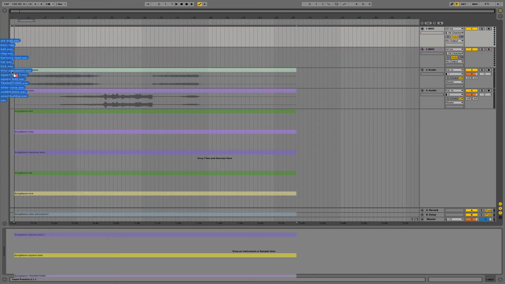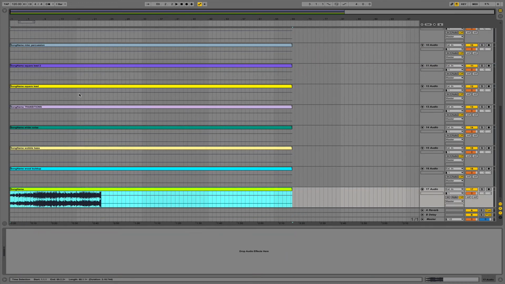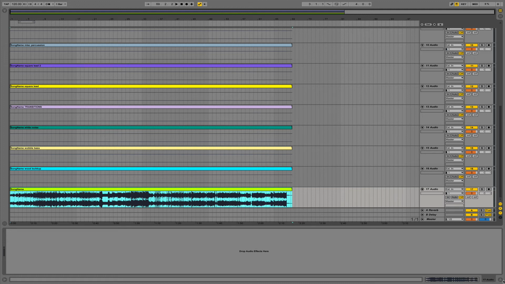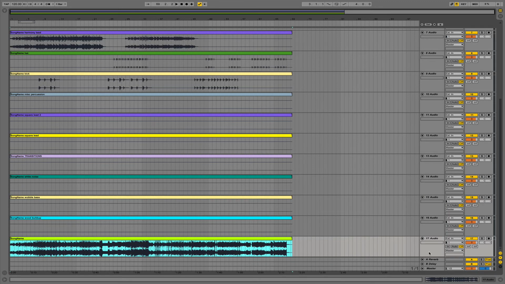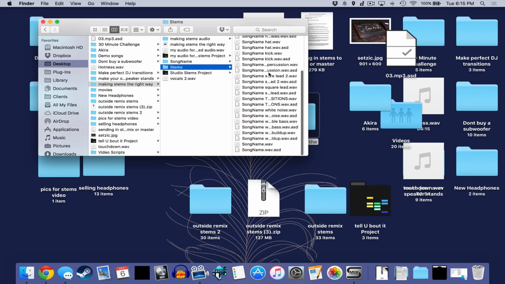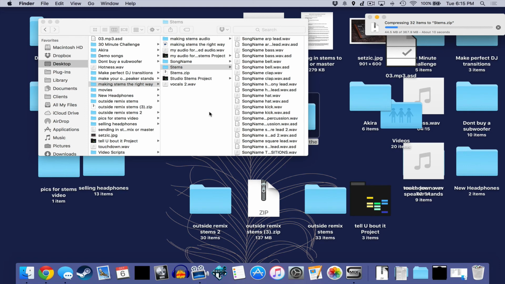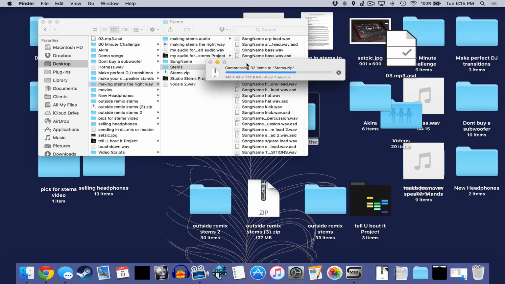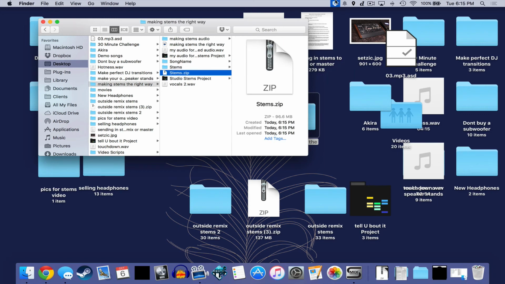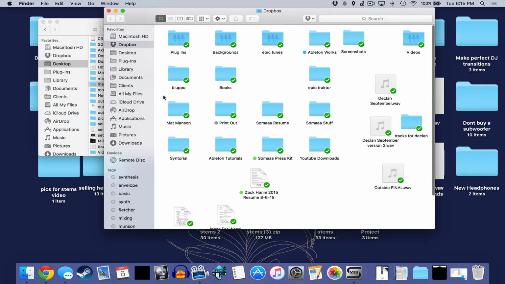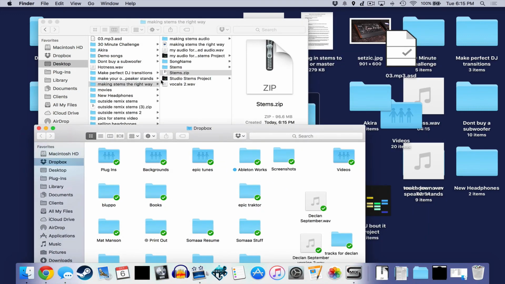I'll say again that there are exceptions to every rule. If you are confident in your ability, you may choose to disregard some of what I've said. Or if your engineer has explained an alternative way to do something, then by all means, you should listen to them. If you're confident with the stems you've created, put them in a folder, right-click that folder, and compress it. If you don't have a Dropbox or Google Drive account, you should make one and upload it there. Then it's really easy to share that file via email or text. Or if it makes it easier for you, put it on a thumb drive and deliver it to them personally.